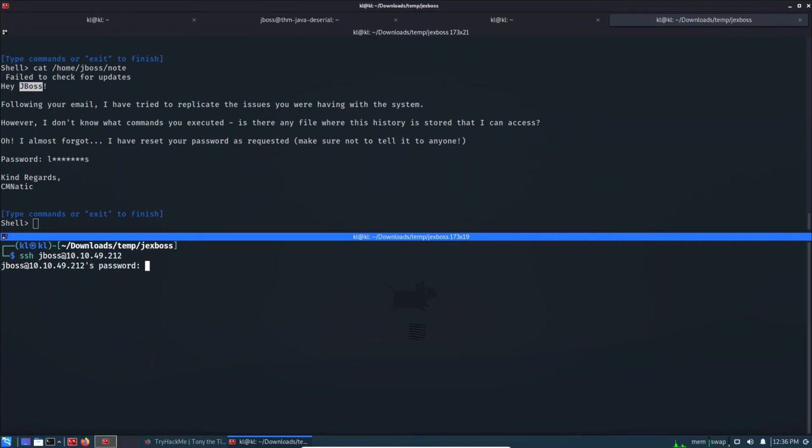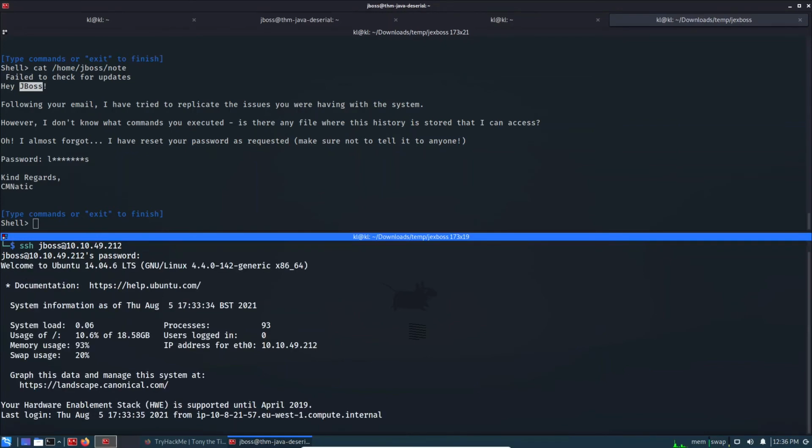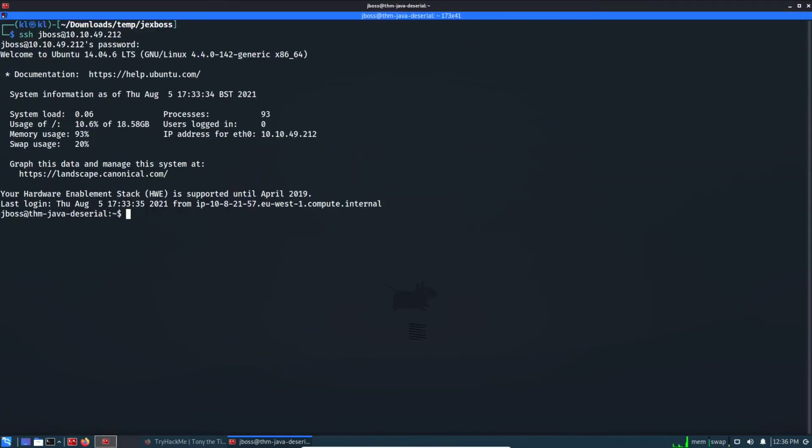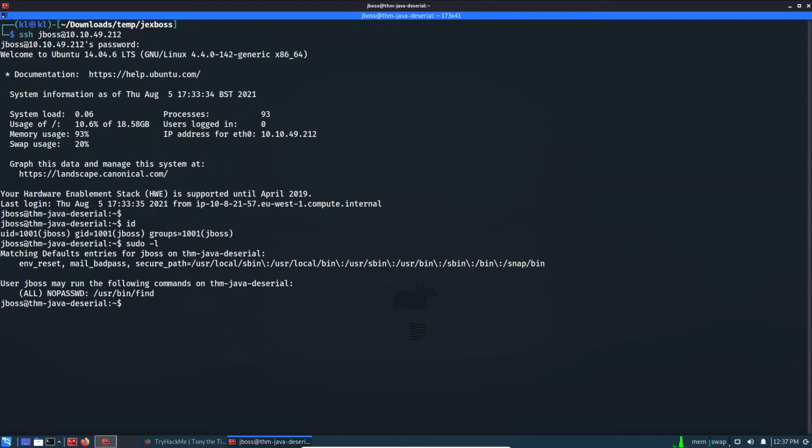The password starts with L and S, and then id JBoss. First thing first, if we have the password, we can check sudo -l. We can see we can run /usr/bin/find as root.